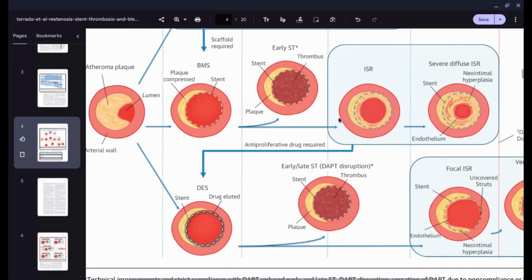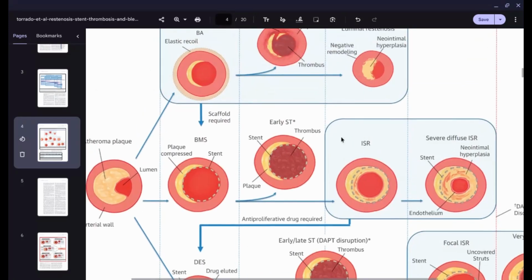And then the question is, hey, let's not just leave a structural support. Can we avoid intimal hyperplasia? That was one question. The other question is, can we also try to avoid early stent thrombosis? Of course, they are given anticoagulation treatment. That is one way to deal with early stent thrombosis. So thrombosis is kind of handled with anticoagulation treatment.